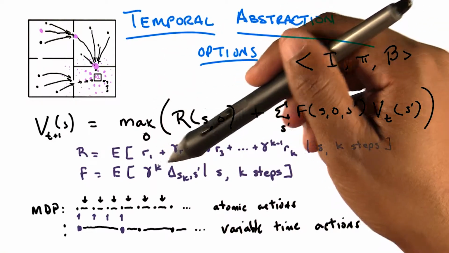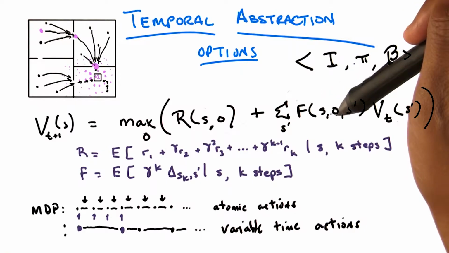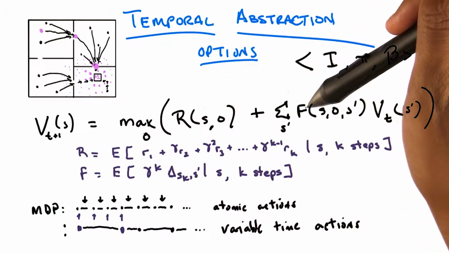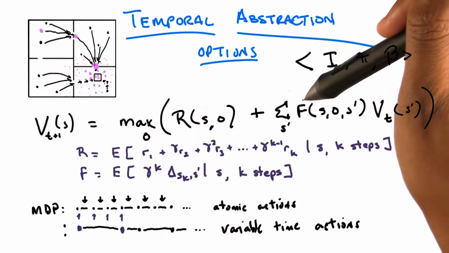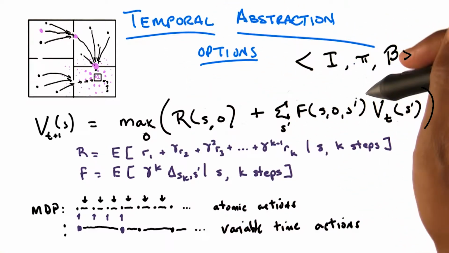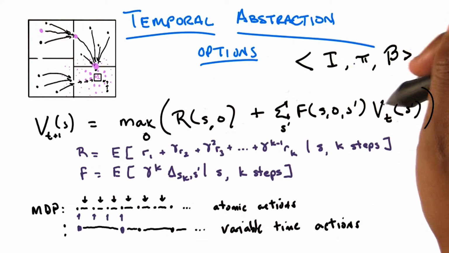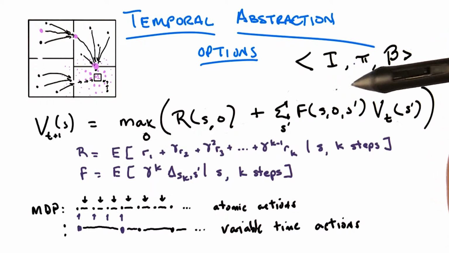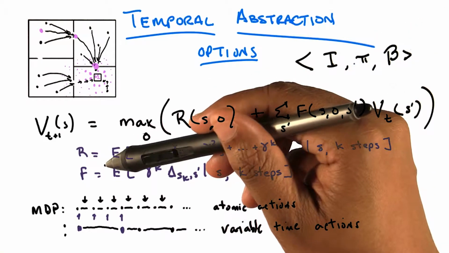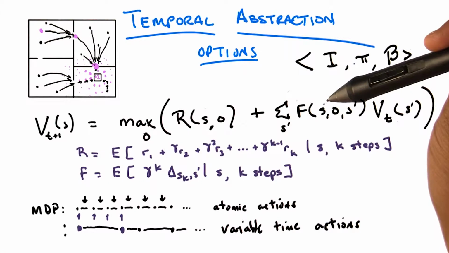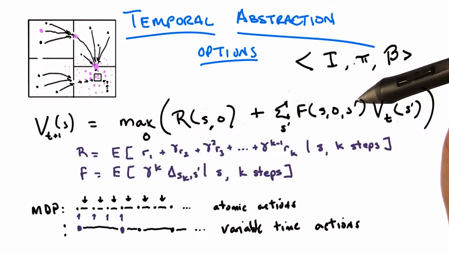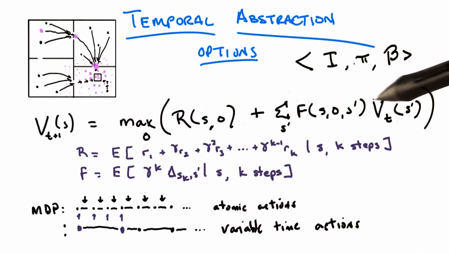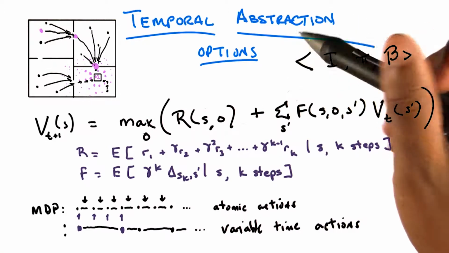Now, notice, why do I even have to go through all this? Why couldn't I just put T of S, comma O, comma S prime here? Well, first off, T is defined in terms of A. It's not defined in terms of O, but that's okay. The reason I have to do this little funky thing and why we call it F instead of T is because, as you pointed out in the beginning, there needs to be a discount factor attached to the value of the next state, which in this case is S prime. So what we've done is we've rolled up that discount factor inside of F. So F is the expectation of me starting in S, taking option O, ending up in S prime after K steps, and the delta sub K gets brought along with that expectation so that I can appropriately discount the S prime state that I will end up in.